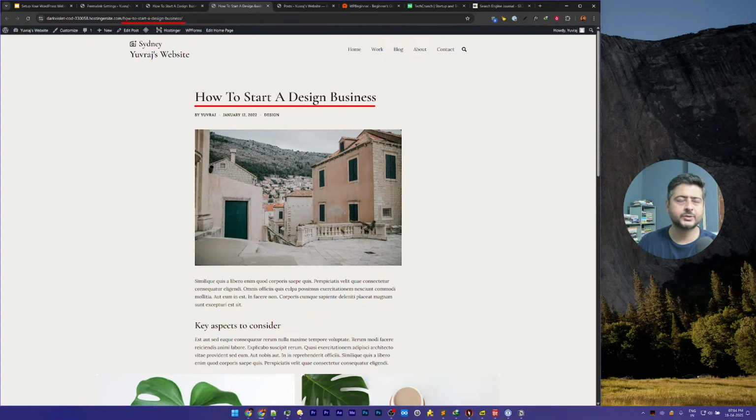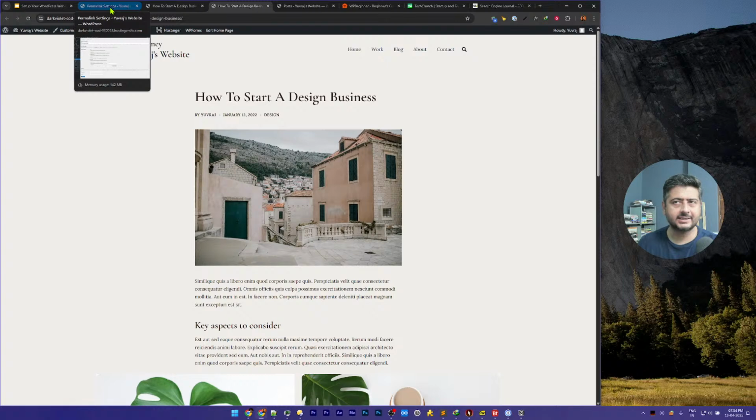Now you have the option to configure this. So let's say a post name is too long. You can change this on a post level, but compared to p equals 944, this makes a lot of sense. So that's the permalinks section for you, that you have to configure. So that's the next step, right? Let's go back to the site.